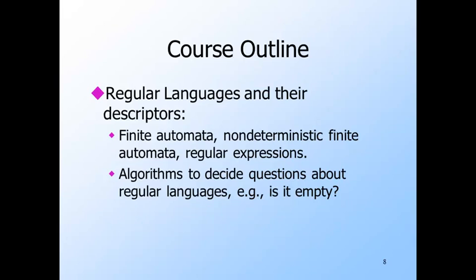We're then going to turn to properties of the regular languages. These properties include the ability to answer certain questions about finite automata and regular expressions that we cannot decide about programs in general. An example would be to tell whether a device makes an output in response to even one input. You can't tell for programs in general, but you can for finite automata. It is this tractability that make them so very valuable when they can be used.